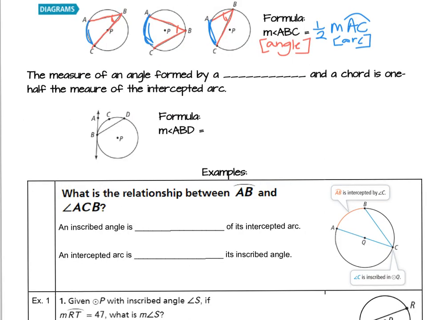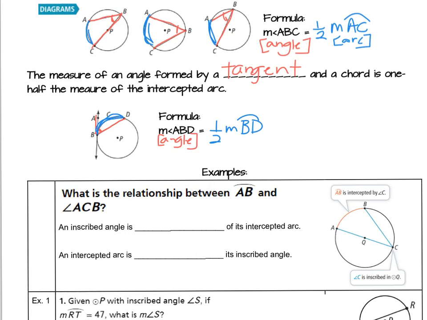Notice on this picture, there's a line on the outside that touches the circle at just one point. So now if the angle is formed by a tangent and a chord, it's still going to be 1/2 the measure of the intercepted arc. Take a look at angle ABD. Go to A to B, which is on the circle, and then over here to D. That angle measure is going to be 1/2 the measure of its intercepted arc, and that would be minor arc BD, the measure that's on that circle. This time, the angle actually touches that part of the arc, but it's still a 1/2 rule.